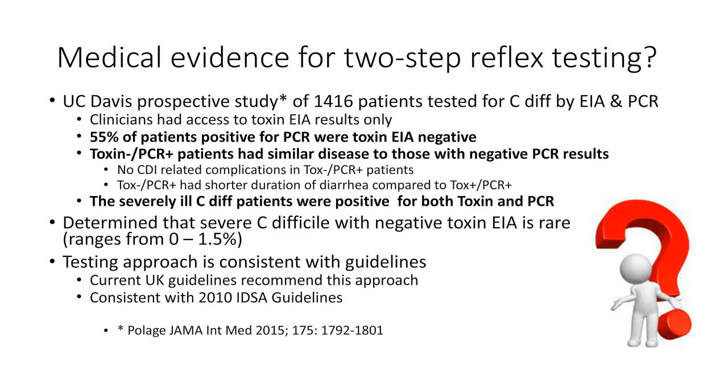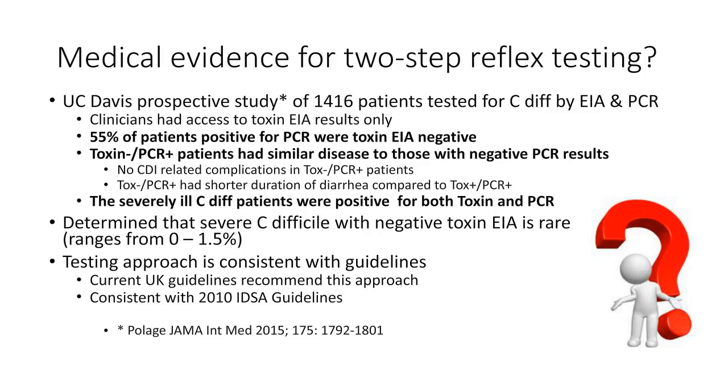Medical evidence for the two-step reflex testing. There's a very fine paper by Dr. from Pathology at UC Davis that describes a prospective study of thousands of patients tested for C. diff by EIA and PCR. Clinicians had access to the toxin EIA results only. 55% of the patients positive for PCR were toxin EIA negative.